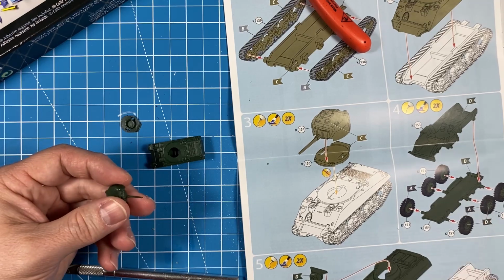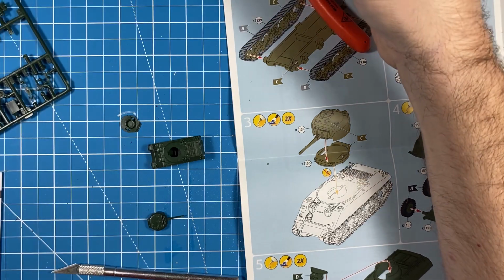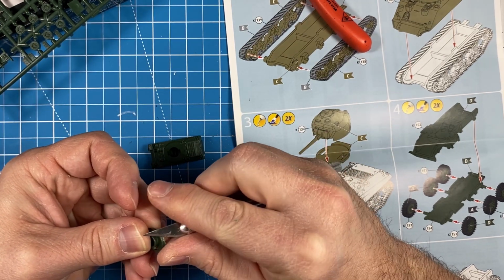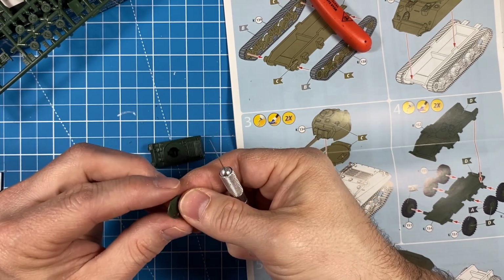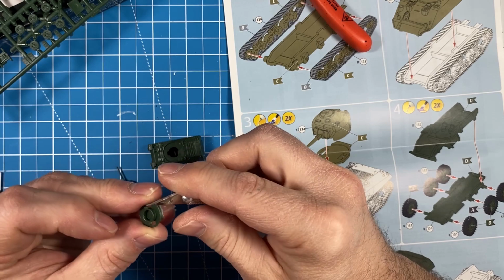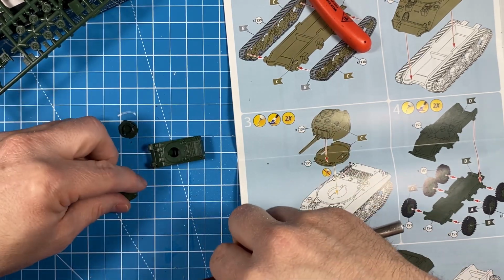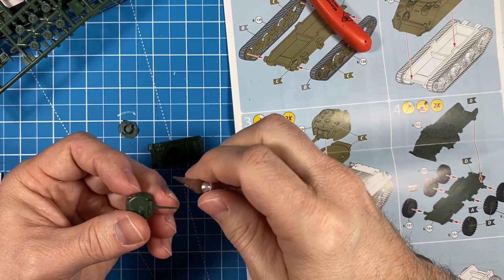Because the next one is, what do they call it, the hound? Let's double check here. The greyhound, sorry. Wow. This is going to be a record build. My last build, which was an F-14 Tomcat in 1/144 scale, took me a bit over 17 hours. I did do some scratch building on it and some custom paint. But this is not going to take long at all. This is going to be a very quick and pleasant build. Perfect for a weekend, to be honest.